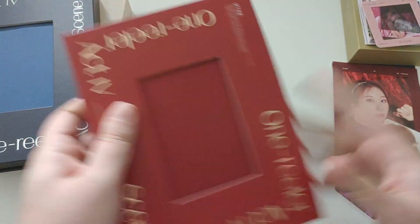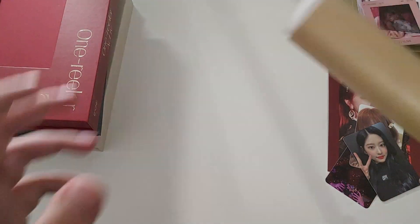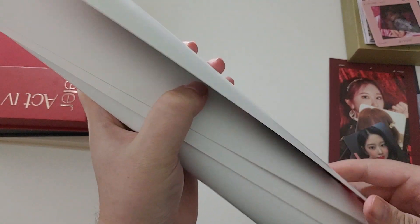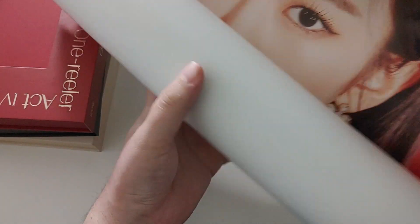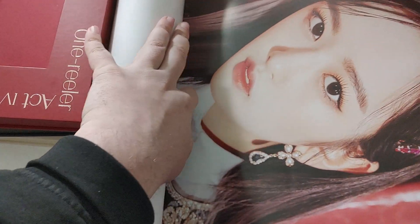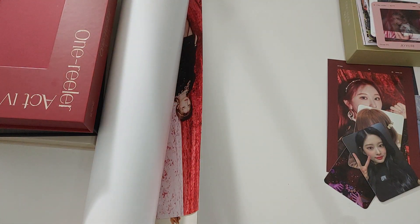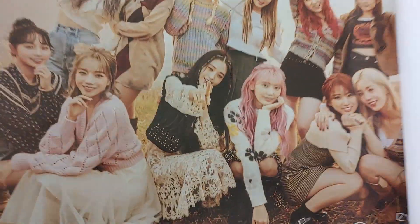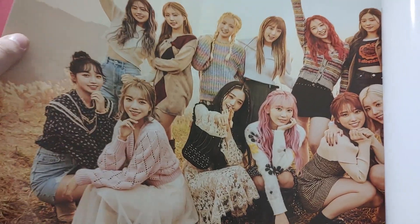Let's get into the posters. I never show posters because I don't usually get posters too often, but they had so many different posters in this. So let's pull these out. There should be three. Because last time I didn't show the posters of my One Work Diary stuff and I got a Nako poster in there - not that I ever put it up. Oh, we got Yujin. These are smaller than usual. I can't really show this properly. So we got a Yujin. I see one as a group - always down for group. And wait, we got both group - two groups of different concepts. I love this one. If I decide to put something on my wall it's probably going to be that one. That concept - the outdoor concept. Very nice.